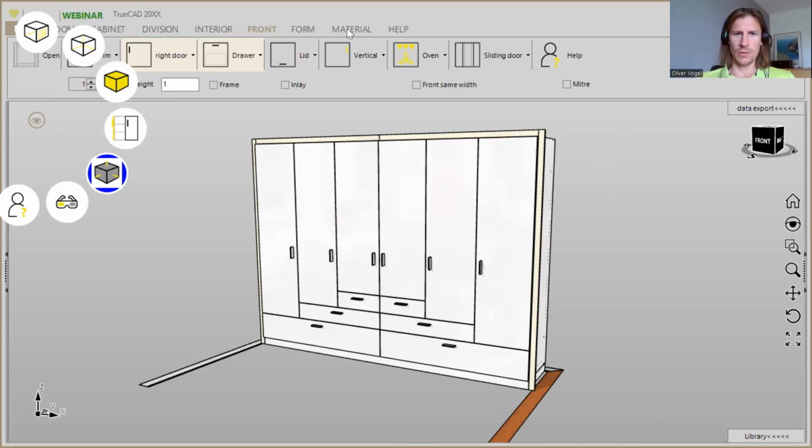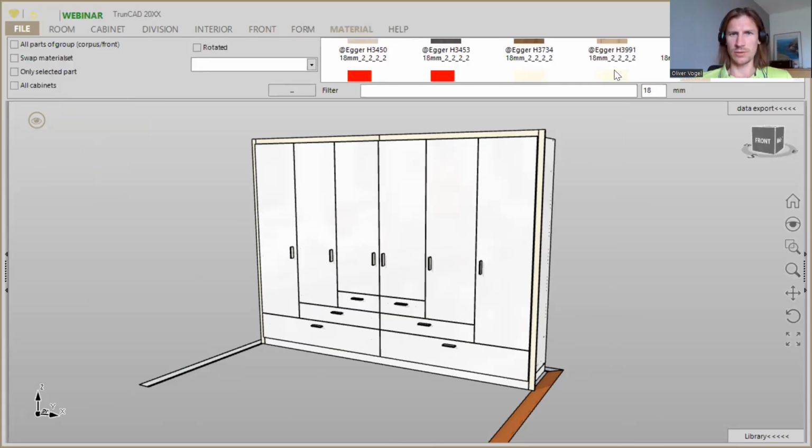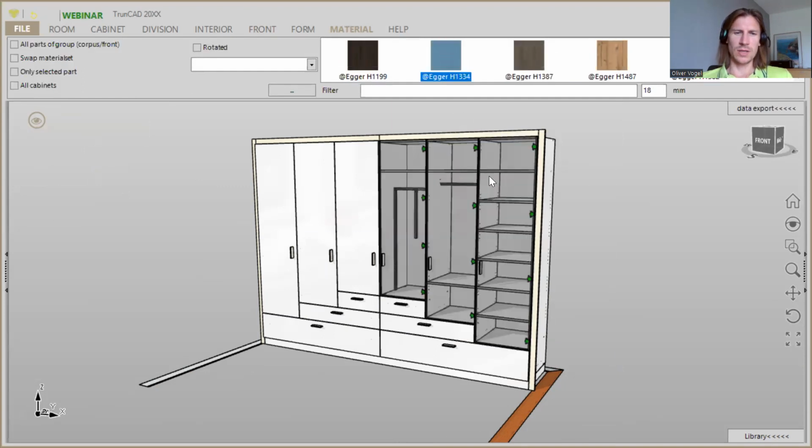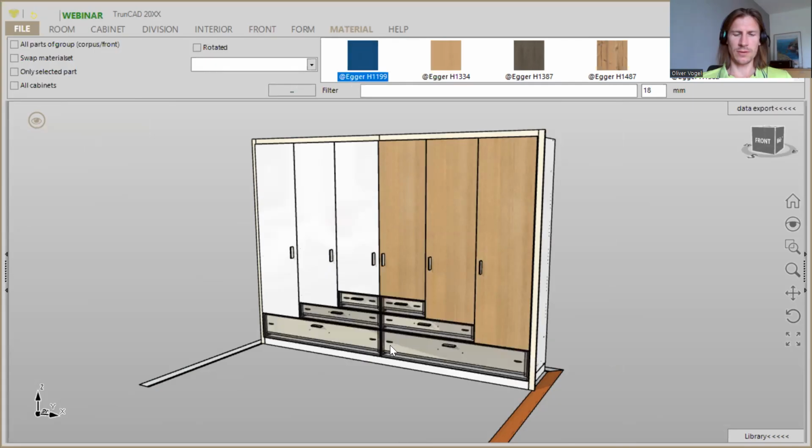And when we go here on the material tab, we can change here the materials as well. You see here on the right side we have the block for the right doors. Yeah, we have here also the block for the drawer fronts.